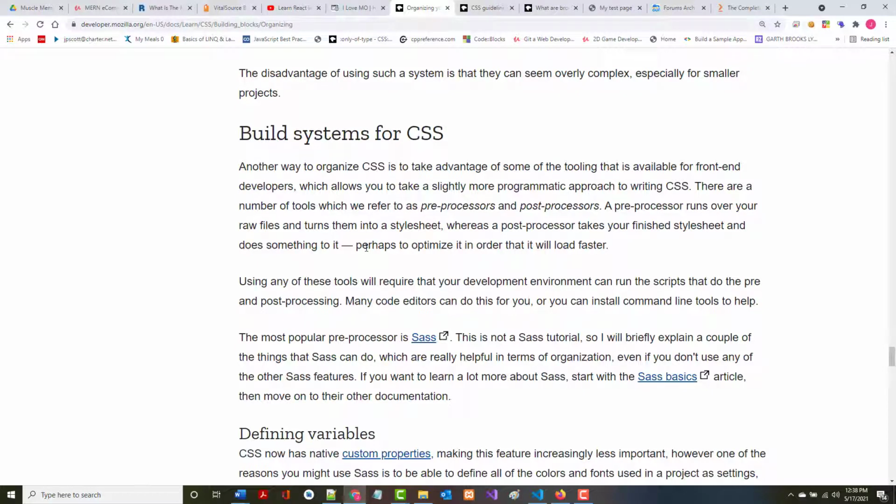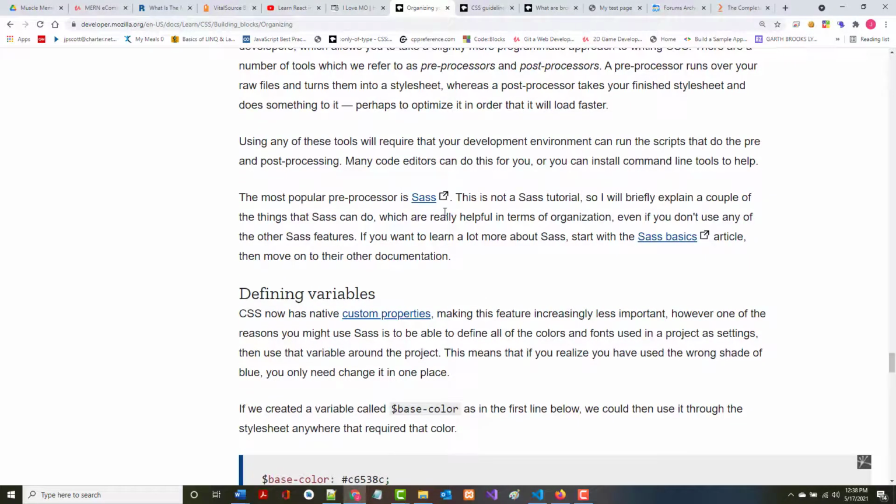Another way to organize CSS, as mentioned here, is to take advantage of some of the tooling available for front-end developers. Preprocessors and post-processors. We don't really have much time in here to get into something like Sass, but as it says, the author says there that they will briefly explain a little bit about what Sass can do. Sass starts to take CSS, and instead of making it just a styling language, it does make it more of a programming language.